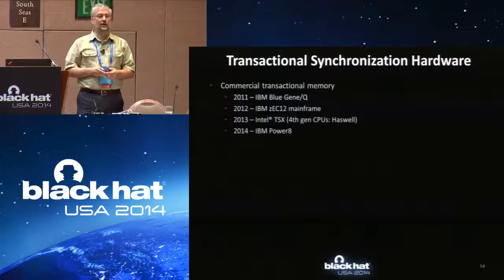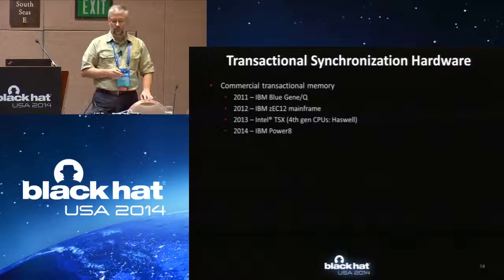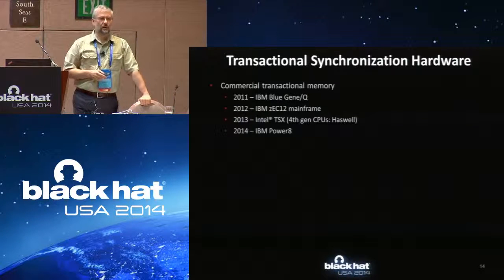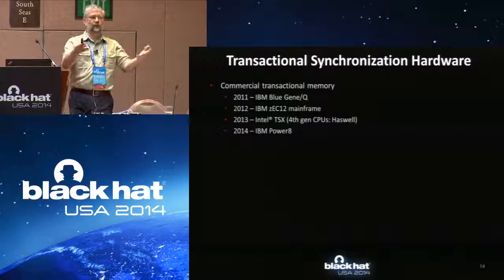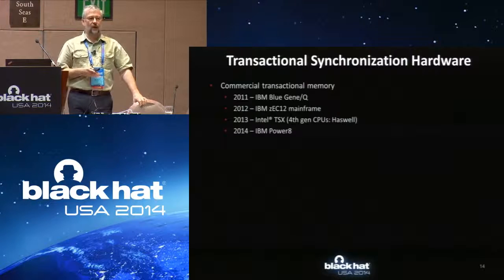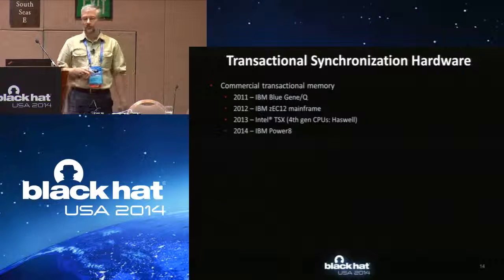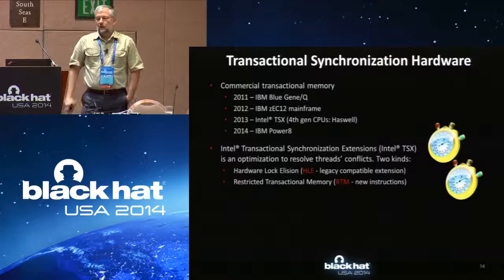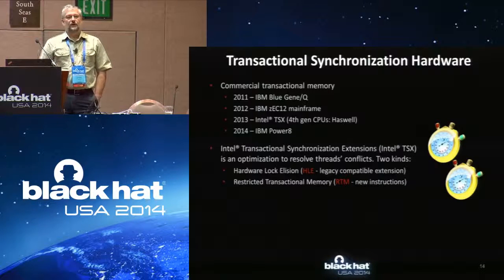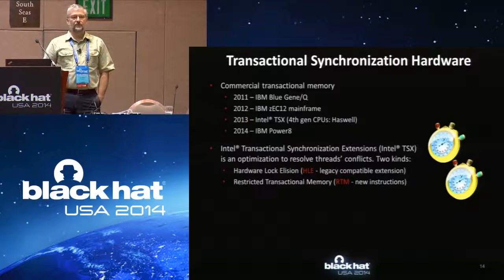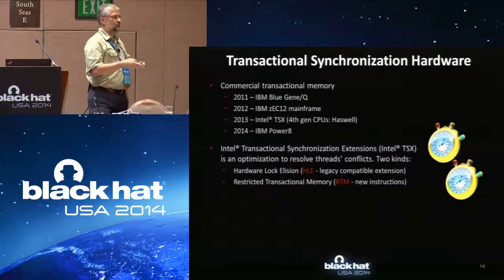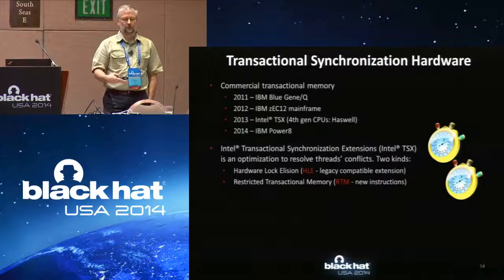IBM also released Power CPU just a little more than a month ago in June. And all these CPUs have transactional support. So separate threads can start writing to the same location, and there are mechanisms to resolve these problems if there is actually a conflict. Intel Transactional Synchronization Extensions, called Intel TSX, is basically an optimization which is focused on resolving thread conflicts. And it comes in two kinds. There are two methods of introducing it into software.